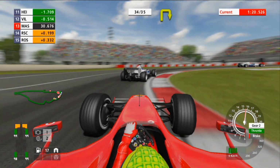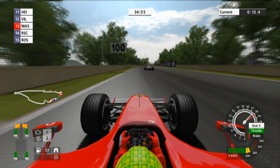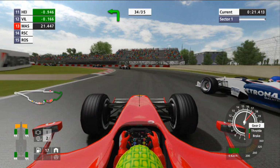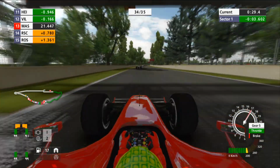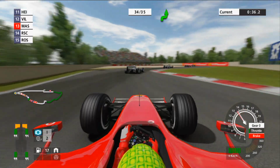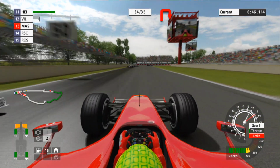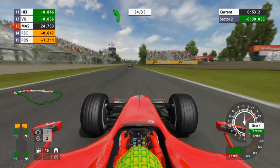Completed, the field looks like this. Alonso leads. Montoya is second. Trulli is third. Barrichello fourth. Fisichella fifth. Michael Schumacher sixth. In seventh is Raikkonen and Button eighth. Good start. You just put in your best time through Sector 1. That's just about the fastest you've been to the second sector in this session. You're in 12th at the moment, try and push a little harder.